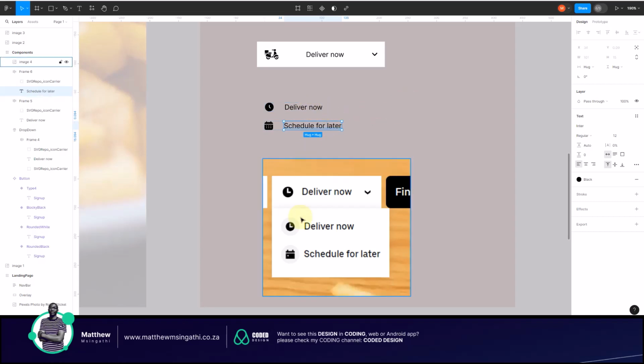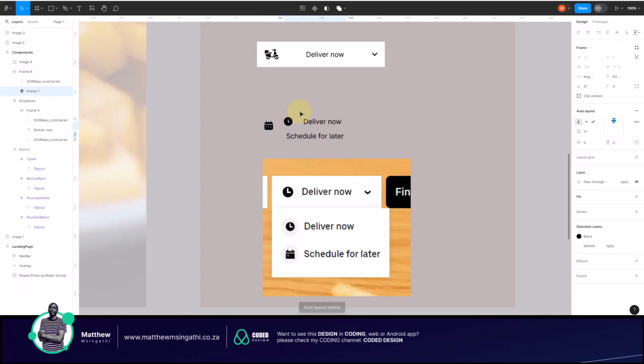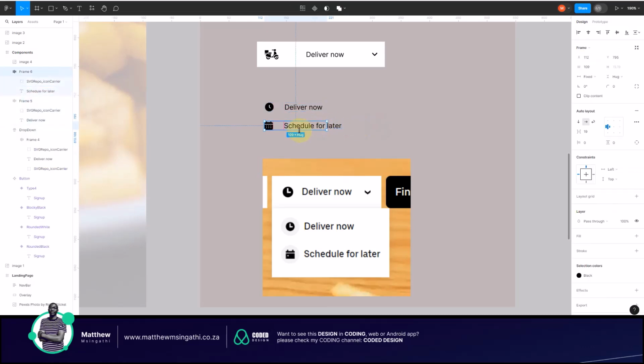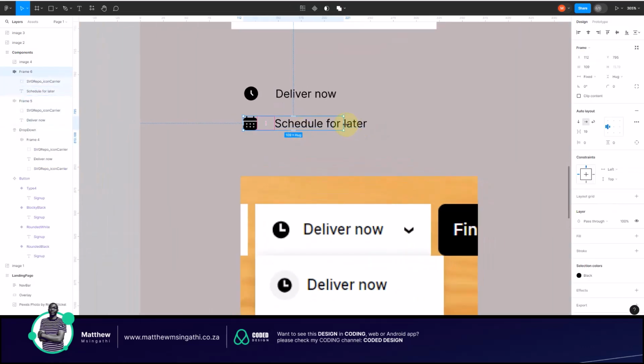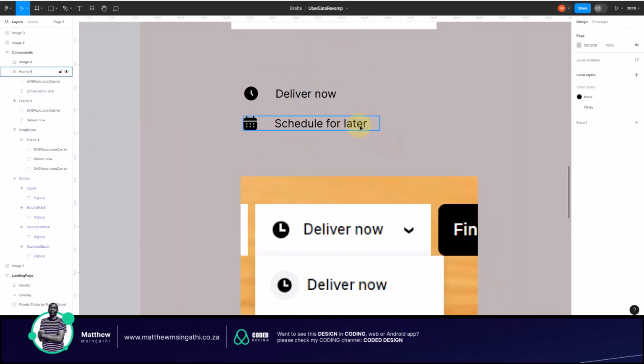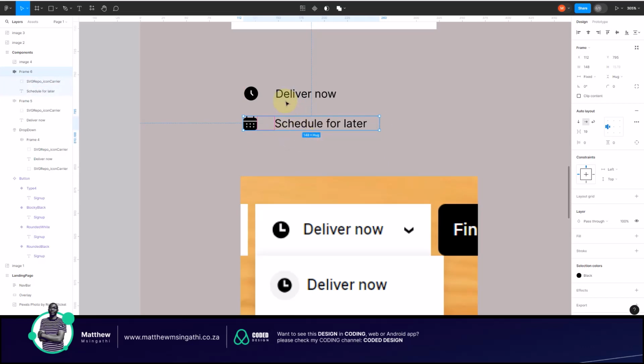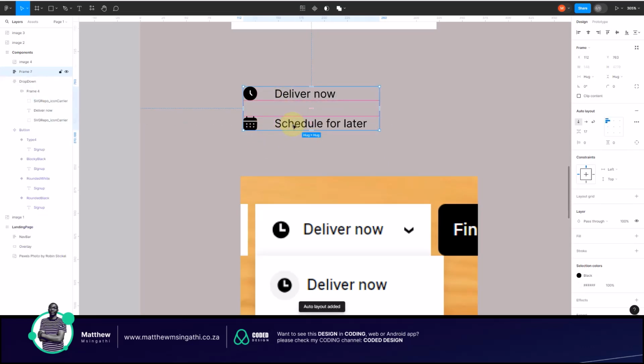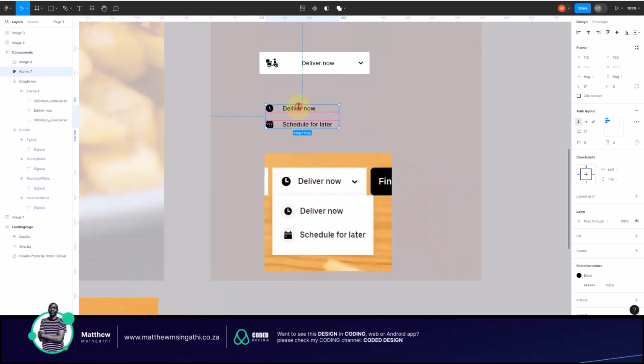Then what I'm going to do, it feels to me like this is an auto layout, so I can click this one and this one and press Shift A. Nope. Looks like this one and this one are not an auto layout. I wonder what the problem is. Is this an auto layout? Yes. Okay, so let me click on this and this and press Shift A. As you can see, guys, this is an auto layout. This will be somewhere here.